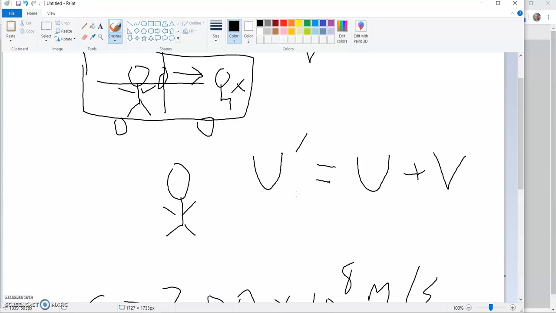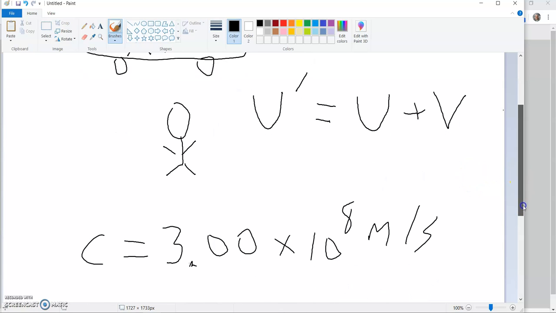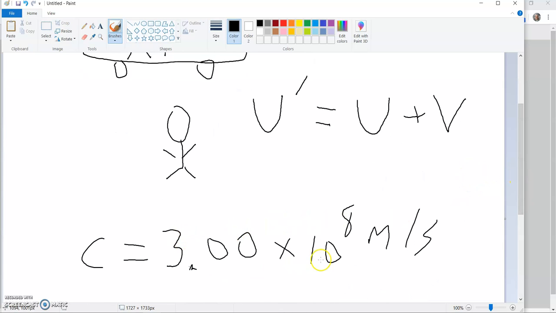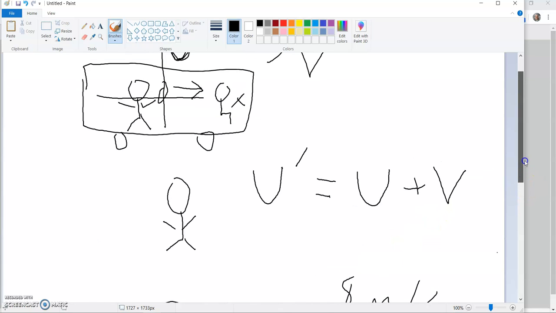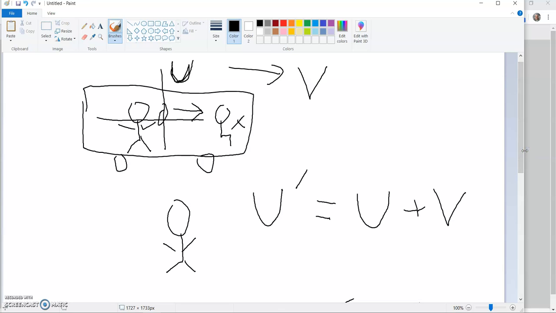Something's wrong here. If Galilean relativity is correct, then Maxwell's speed of light can't be a constant, can't be correct. If Maxwell's right and the speed of light is constant, something must be wrong with Galilean relativity. And so Einstein's huge genius moment was realizing that the laws of physics need to work everywhere.